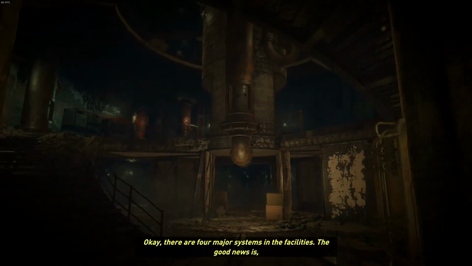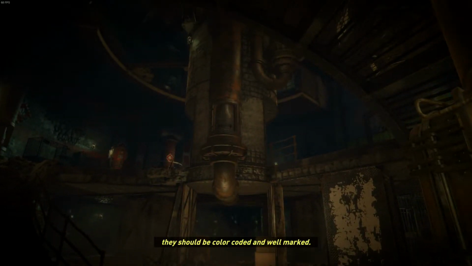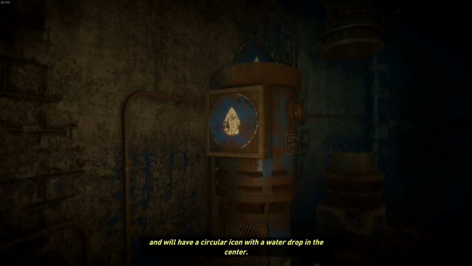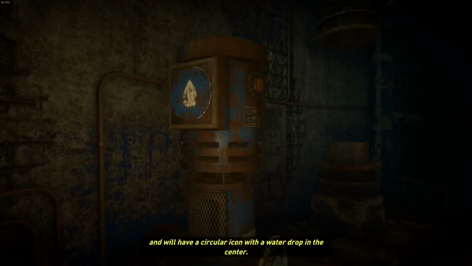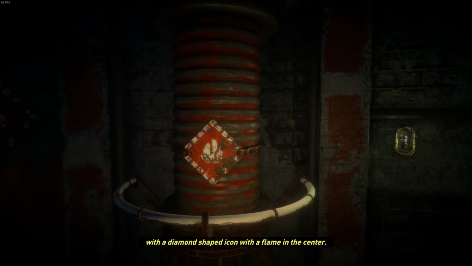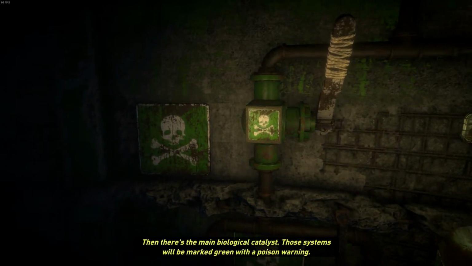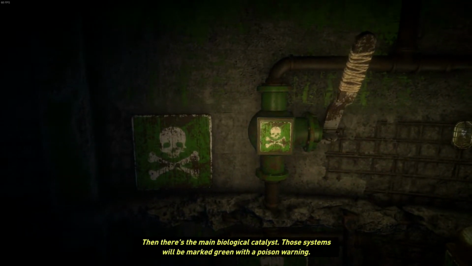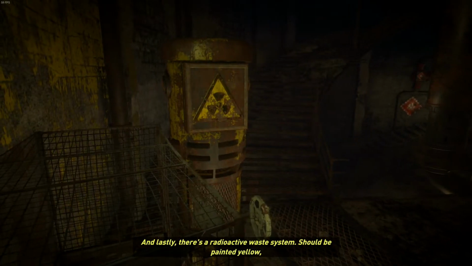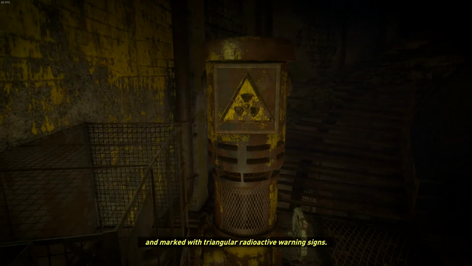Okay, there are four major systems in the facilities. The good news is, they should be color-coded and well-marked. There's the water filtration system. They'll be colored blue, and will have a circular icon with a water drop in the center. There's the fuel pump system, highly flammable, so it's going to be marked red, with a diamond-shaped icon with a flame in the center. Then, there's the main biological catalyst. Those systems will be marked green with a poison warning, a square icon with a skull and crossbones. And lastly, there's a radioactive waste system. Should be painted yellow and marked with triangular radioactive warning signs.